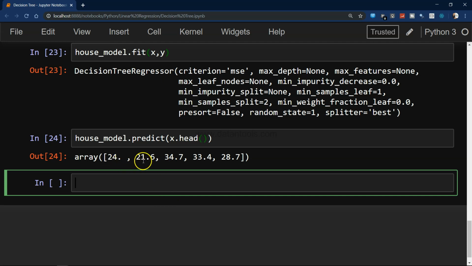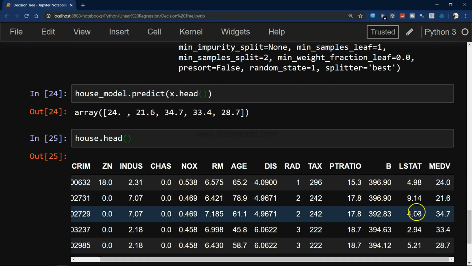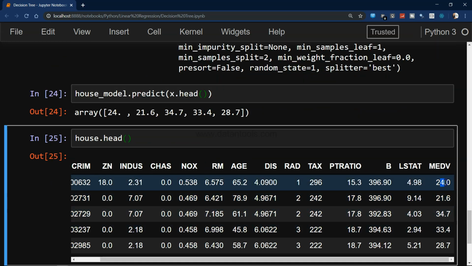These are the predicted values: 24, 21.6, 34.7, 33.4, 28.7. And if we see the first 5 rows, which is house dot head, the values are 24, 21.6, 34.7, 33.4 and 28.7.